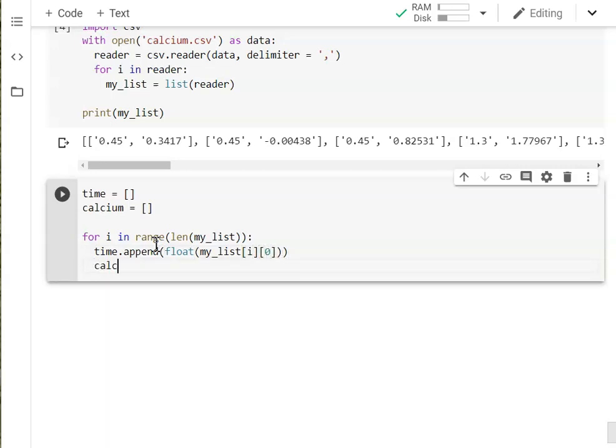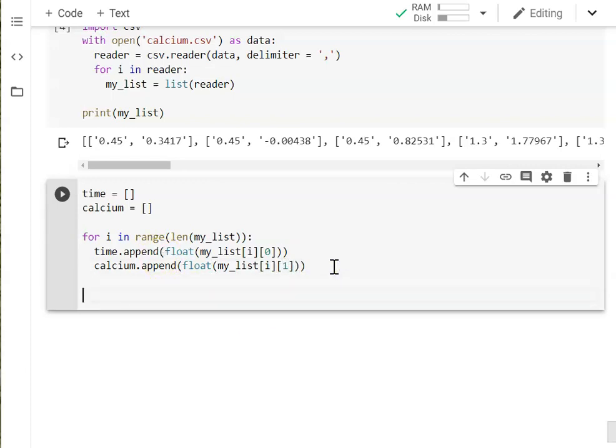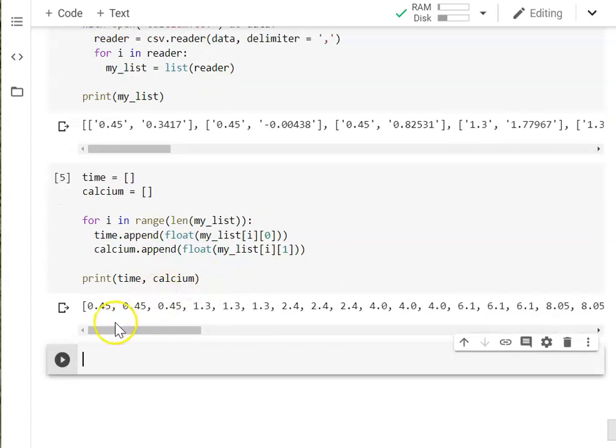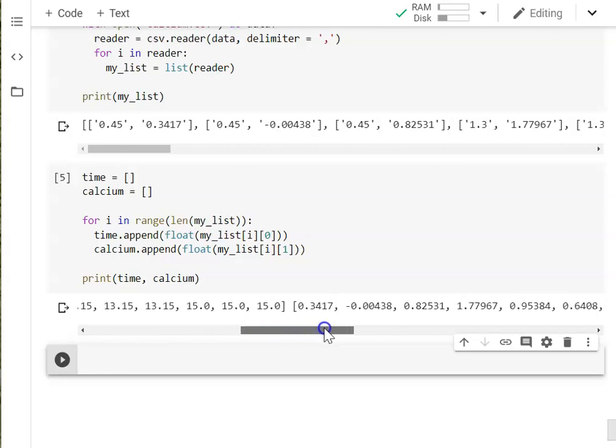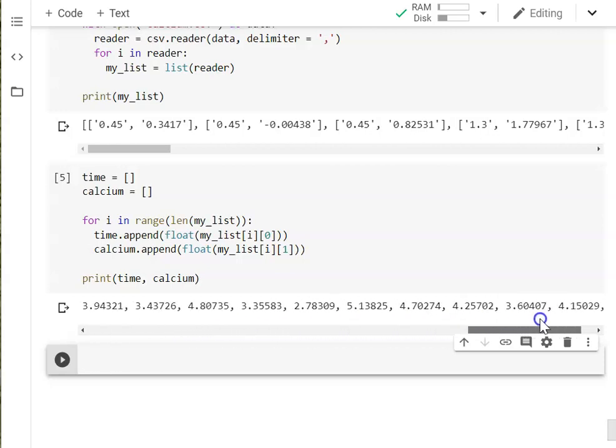And then for the calcium, I'm going to turn it to float. It's the ith row and the first position. And we'll print out in the same window, that's fine. Remember to tab back or you're going to get some horrifying recurring printing for each of the rows. So we've got one list of times and we have 3 repeated times in a row, so that's correct for the data set. And then a list of calcium measurements.